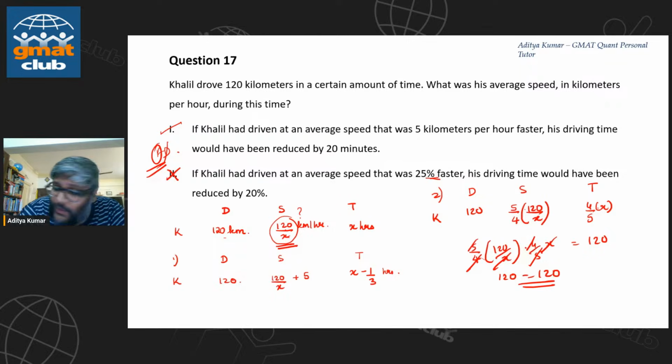There are a lot more variations that the GMAT doesn't test on, right? But the examples that I've taken, the content that I've given you is enough to solve any GMAT speed, distance, time questions. It's actually more than what is needed, because I normally would not work with relative speed. There is another process of using ratios as well that I did not explore at this point, because it would make the session too long. So yes, the short answer to your question is yes. I do exhaust all the concepts that are required.